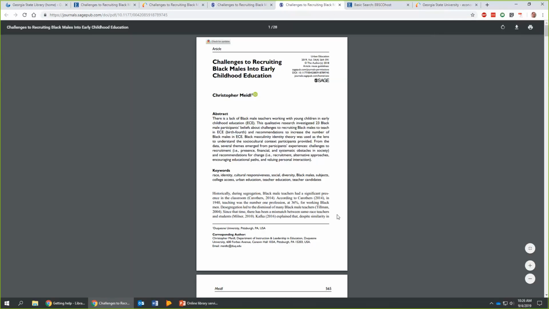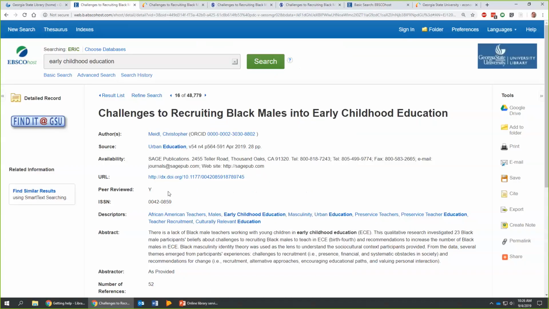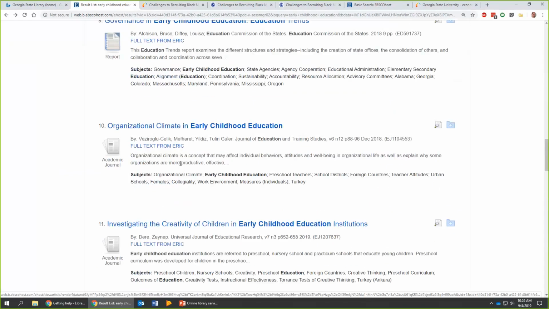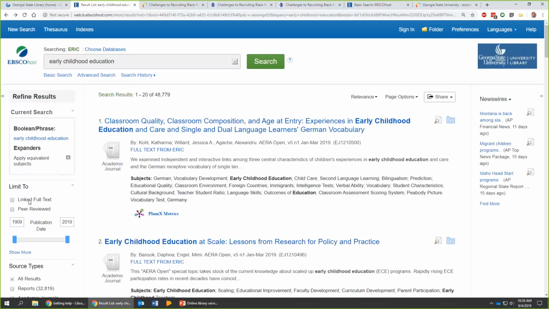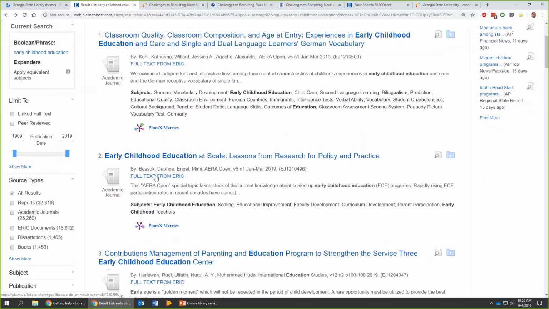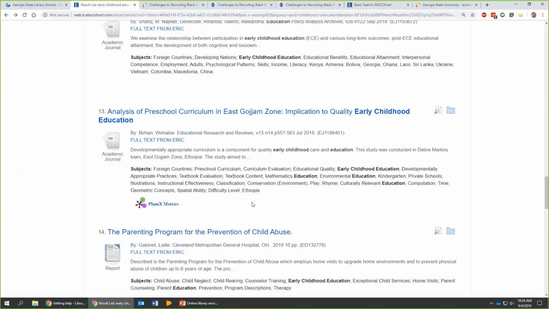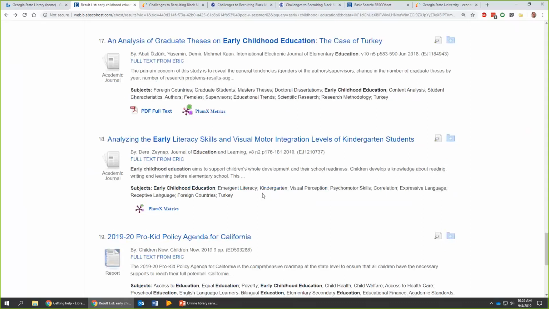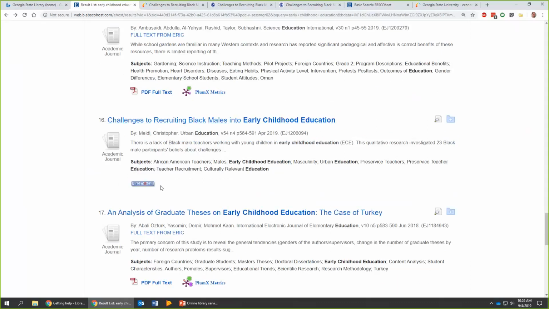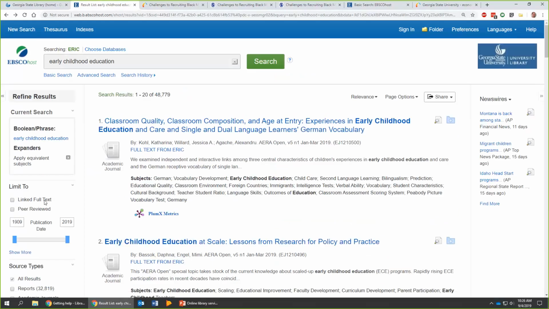So one thing that you should know is when I'm searching a database, there's an option to limit to linked full text. I recommend never using that. What that does is it shows you only these articles that have a full text link or PDF link, which is most of these for the search that I did. But it would eliminate this one. And we do have the article, it just takes a couple of extra clicks. So I recommend don't use that linked full text. There are other options to get these articles.